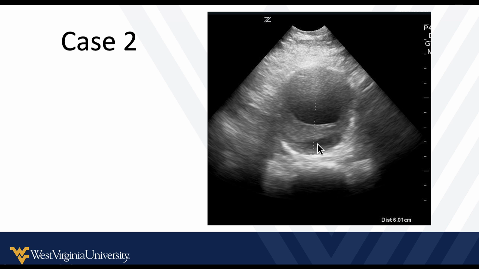We don't even need to measure to recognize this as abnormal. We see the vertebral body. We see this large aorta. We measure from outer wall to outer wall, and we see that it's 6 centimeters. It contains some thrombus as well. So this patient definitely needs referral to vascular surgery to consider an elective repair.